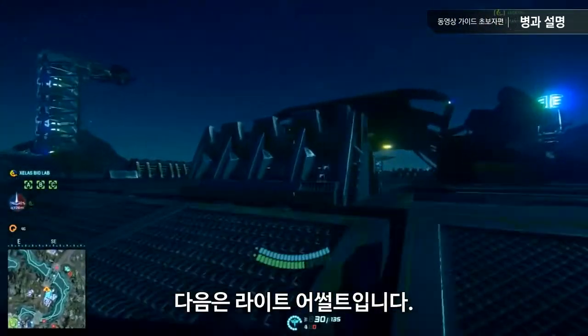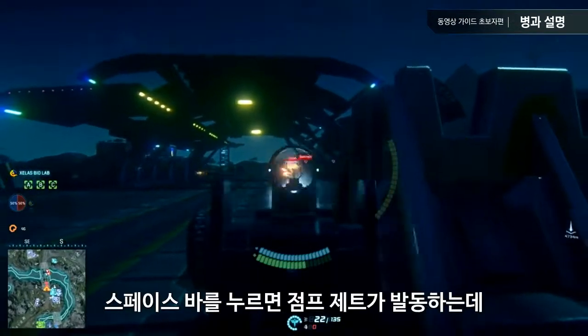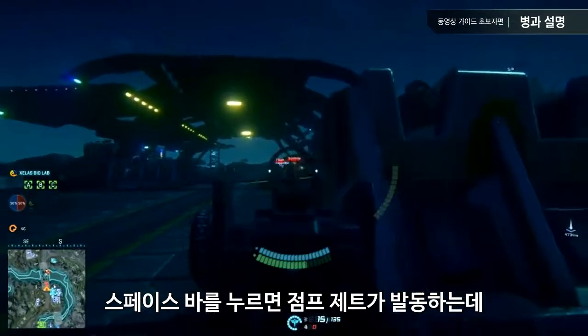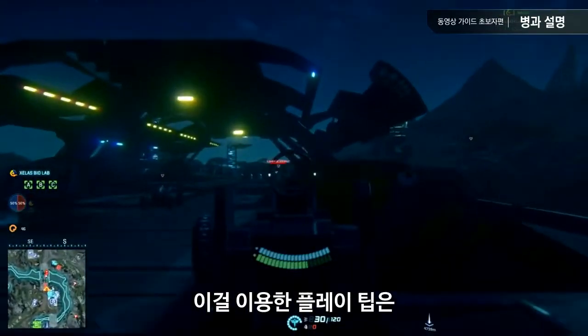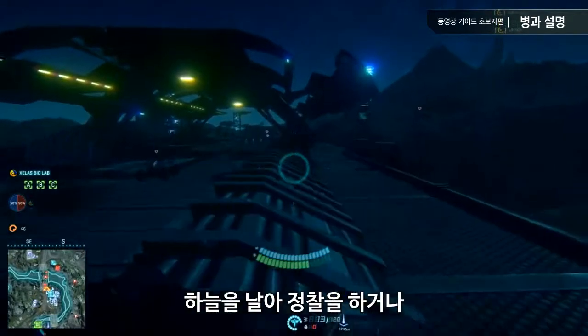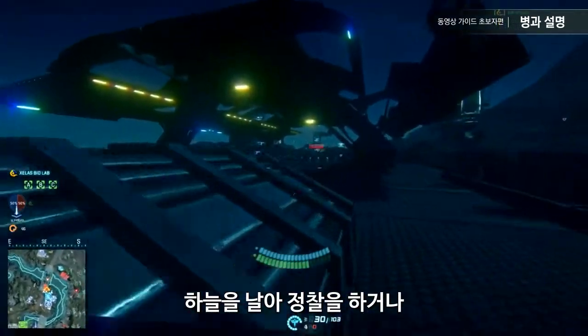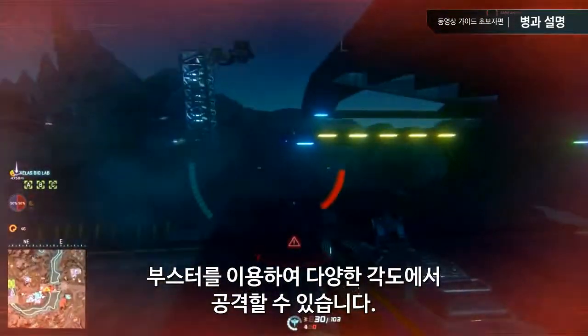Next up is the Light Assault class, who own the special ability of jump jets. These allow you to access areas in Araxis that any other class in the game cannot. And you can use this one of two ways. You can scout out information to relay back to your platoon, squad, or Empire, or you can use it to flank and attack from above.